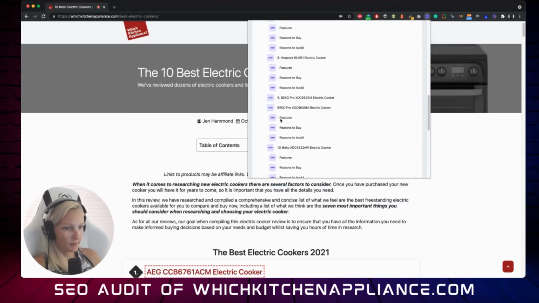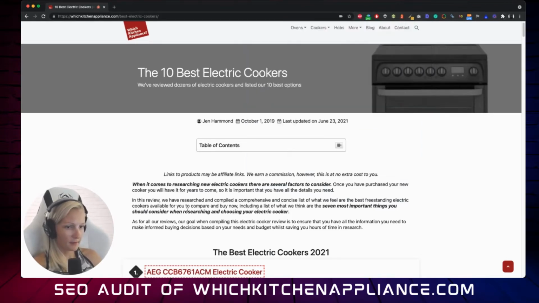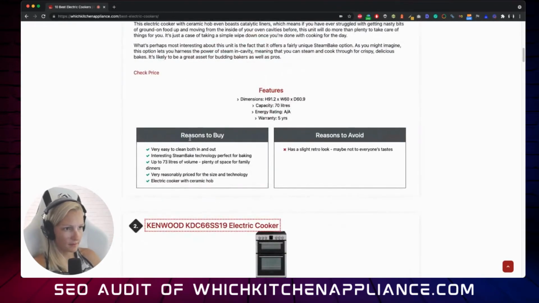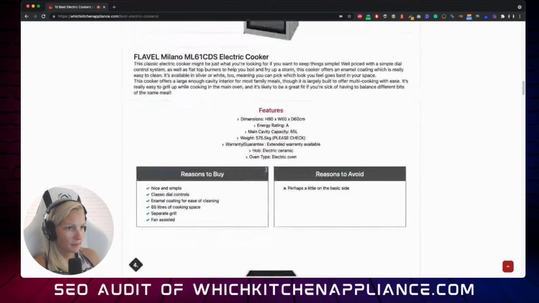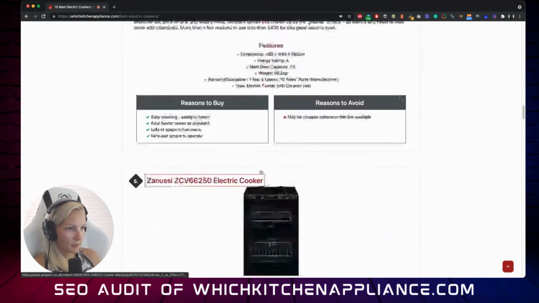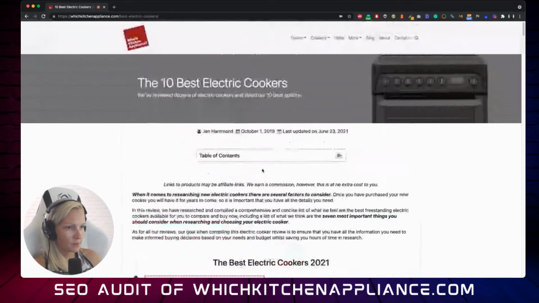I'm not convinced by that. I'd rather have these as regular paragraphs, which are styled in a specific way, so that maybe the font is bigger or it's bolded. But generally, yeah, this is something I would change.